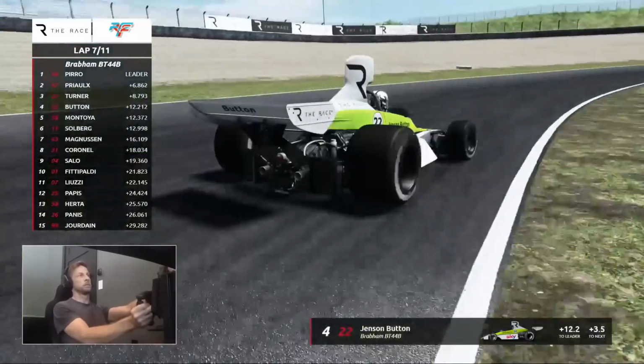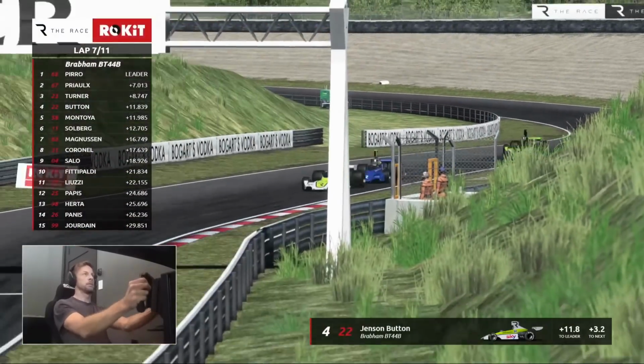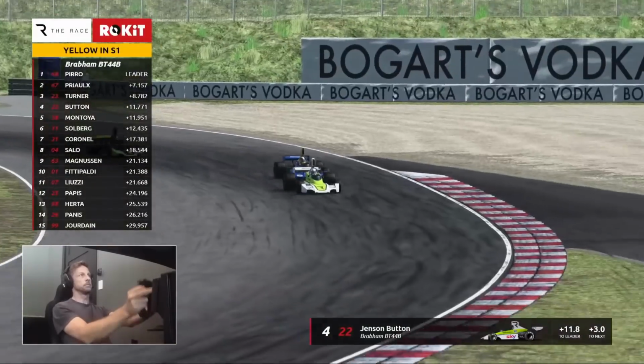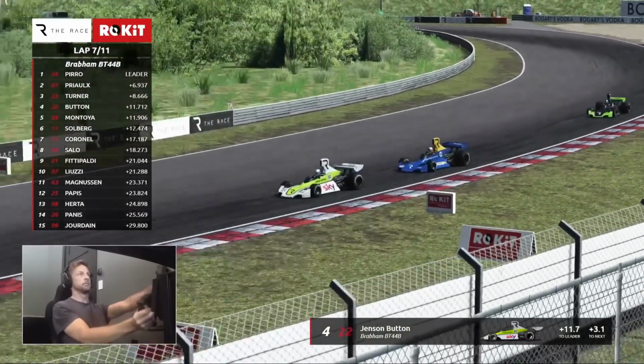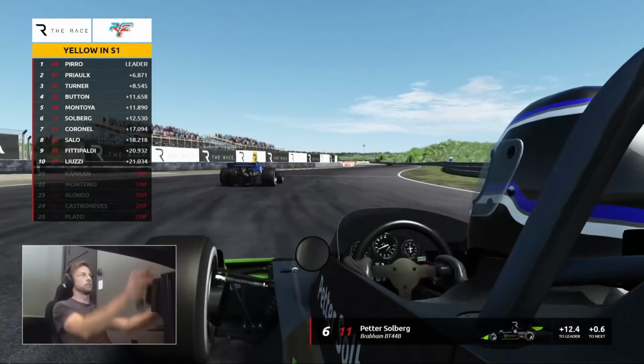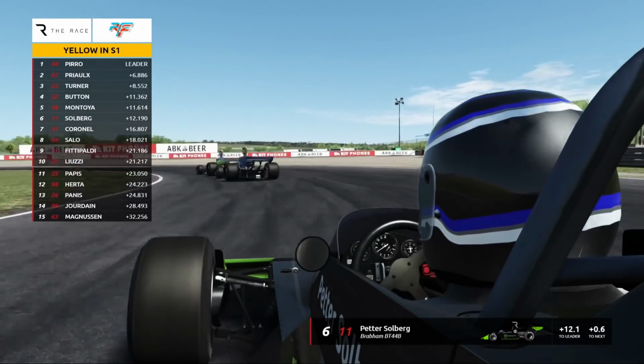Absolutely is. It's so close between the two. And Jenson Button still hangs on. Solberg falling off the back of these two, who are most known for their unbelievable pace in this series. And Fittipaldi still running in P9. He is, and if these guys take each other out. Oh, P10. P9. Oh, wow.